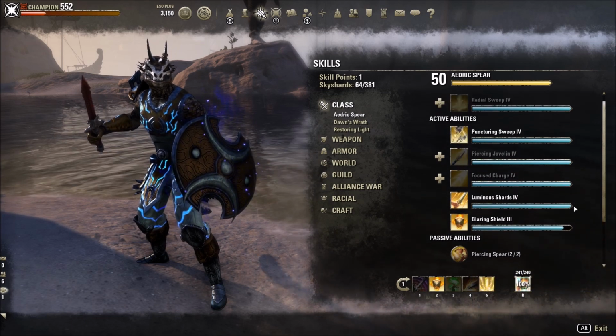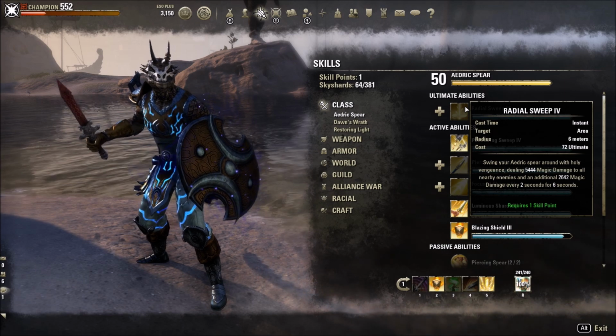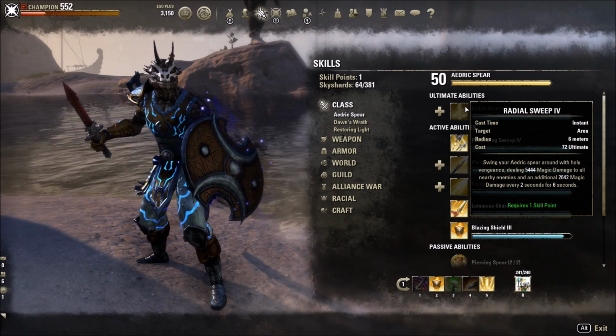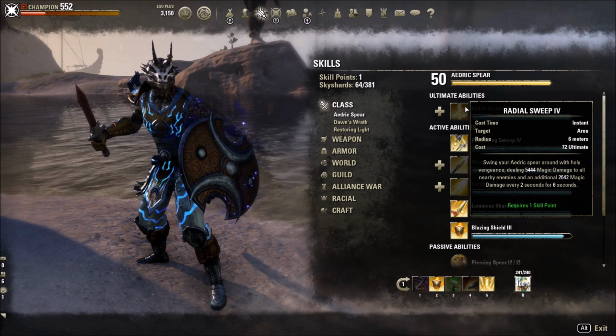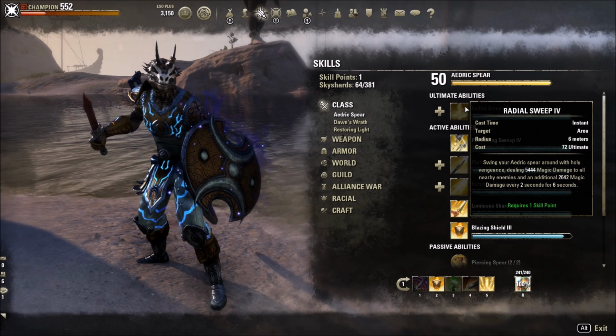Now, you can also, I guess, talk about Radial Sweep, though I want to mention that the morph we're talking about is the one that's going to be reducing the damage you're taking from enemies when they're hit by this, and that does scale depending on how many enemies are hit by it, so it can be quite a significant damage reduction debuff, I guess, or buff, I suppose.